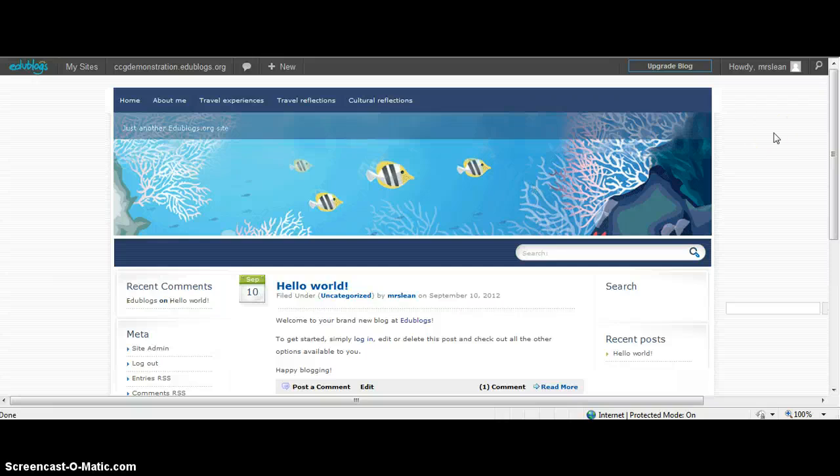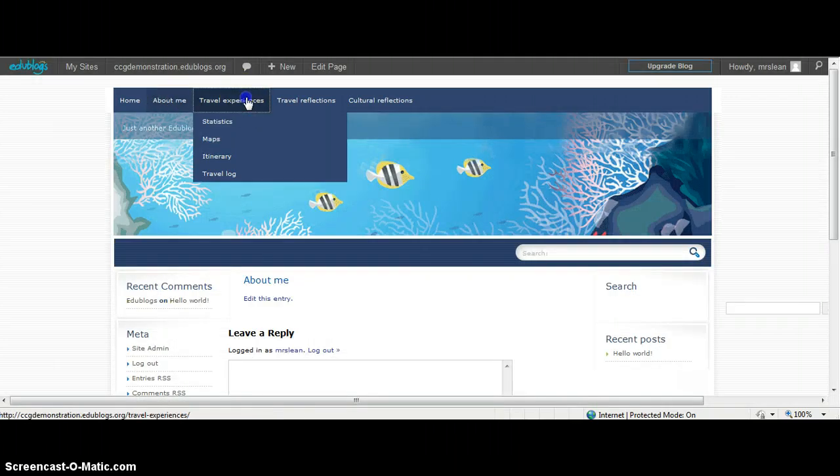I would like to point out another feature of your new blog. As well as these pages that are up the top that you've just created, you also have a sidebar, sidebar 1 down this side, and sidebar 2 down this side. So on the left you've got sidebar 1 and on the right you have sidebar 2. And when I click through the different pages you've just created, you'll see that the centre section changes, but the two sections, sidebar 1 and sidebar 2, remain the same.